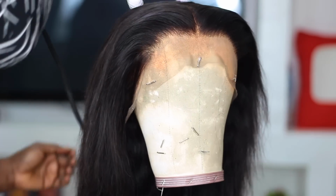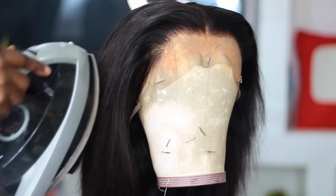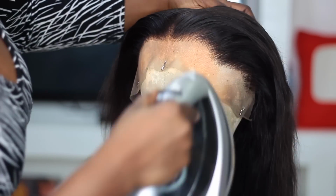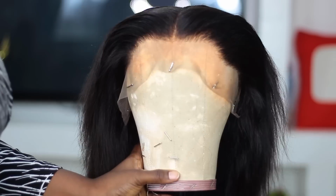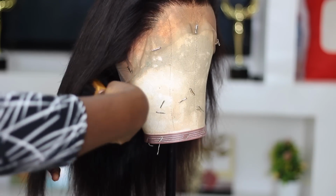So right now I just parted the hair in the middle and I'm using an iron to flatten it so that it's nice and flat. Right now I'm just going to go ahead and start cutting this hair.